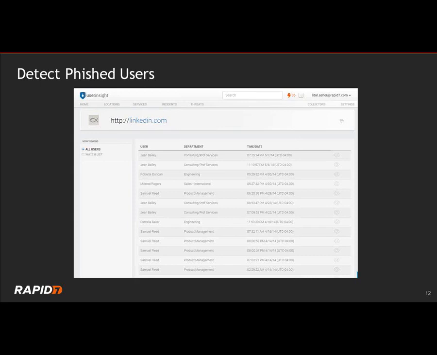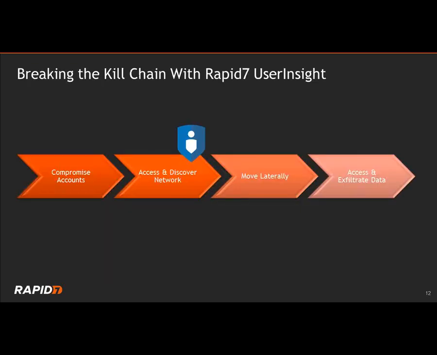Since the statistic is that 18% would click on a phishing mail and 9% would fill up a form, it is important to catch it as fast as possible and know how many are affected to be able to contain the attack.